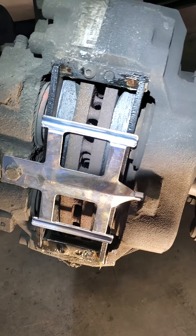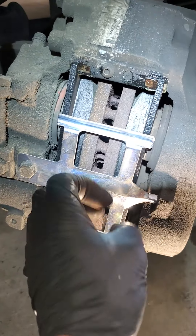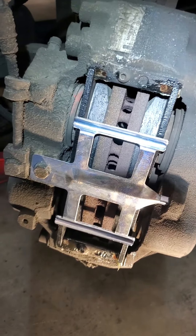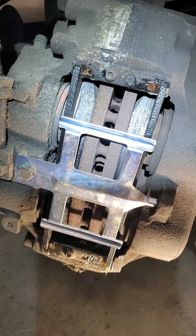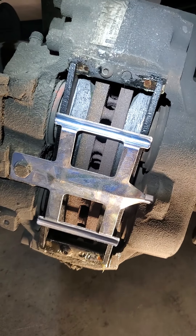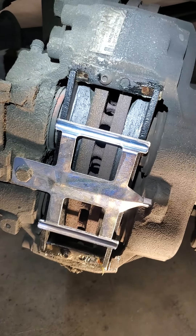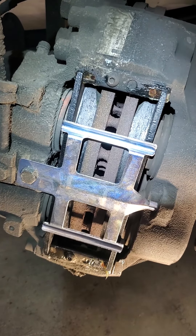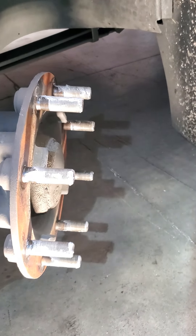After I do one side, I push the brake pedal a couple times to pump the brakes back up, then go to the other side of the vehicle — this is the driver side. When I got done, I hit the brakes and compressed them back down to get the fluid back out into the system so we don't overfill and have it running out of the cap of the brake reservoir. They're very simple, very easy to do. I like to anti-seize all my bolts before I put them back on.